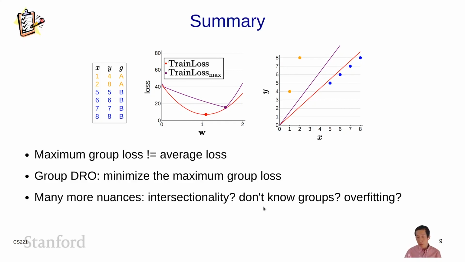There's also an issue with overfitting. We're talking only about the training loss here, just for simplicity. But of course, what we care about in machine learning is doing well on a test set, and we're not talking about a test set here. So there are many more references in the notes. And I hope this has piqued your interest, and made you realize that inequality should be considered a first-class citizen when we think about machine learning methods.